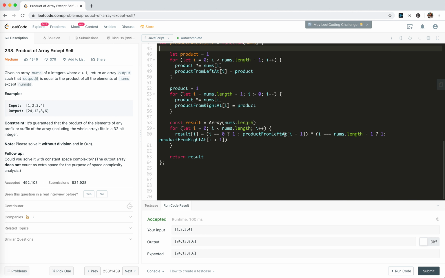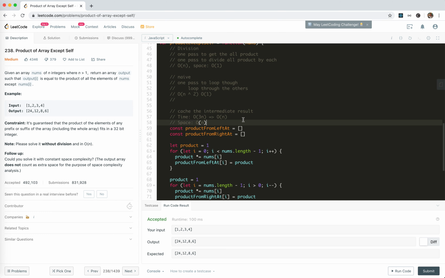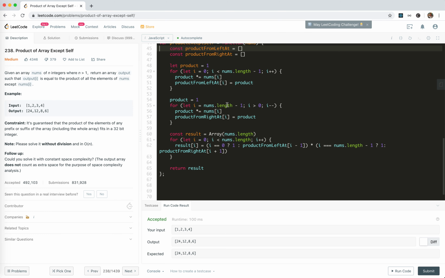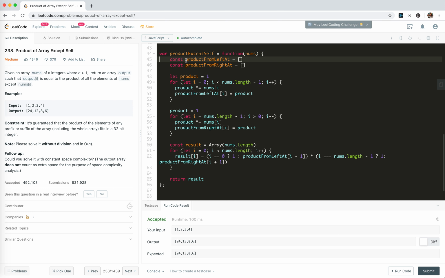So I'll remove it here. You see, if we get the product from the left array, and then we calculate it from the right, actually in this pass the result could be obtained. Like we get 1, 2, 3.